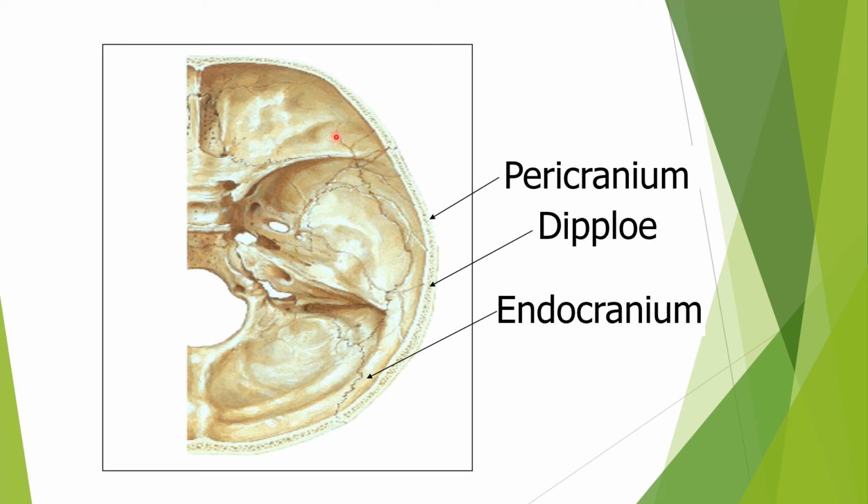To understand this skull well, you must know the outside part of the skull is named the precranium, and the inside part is known as the endocranium, and in between is the diploe. The endocranium is more prone to fracture, but the outside precranium is very hard and does not fracture easily.